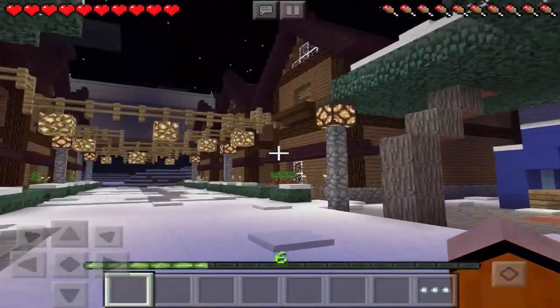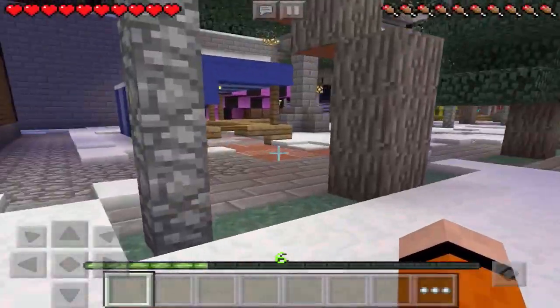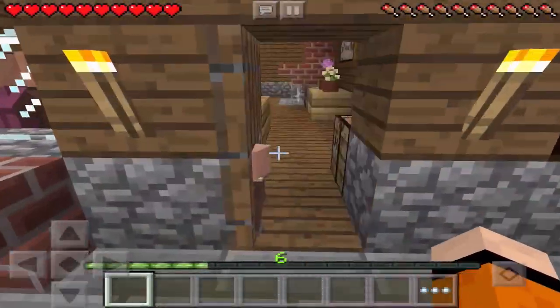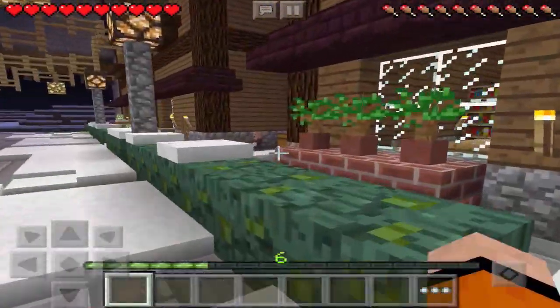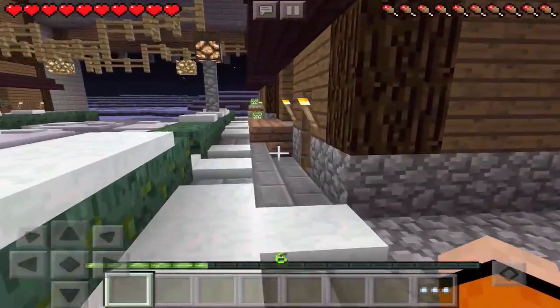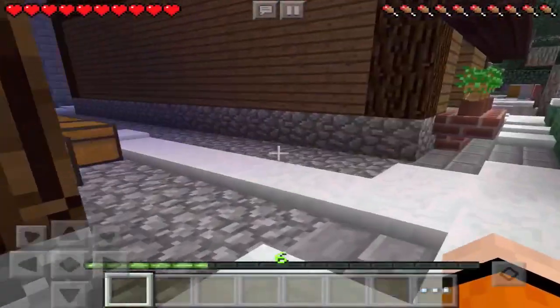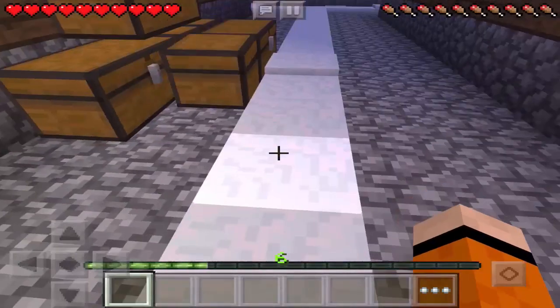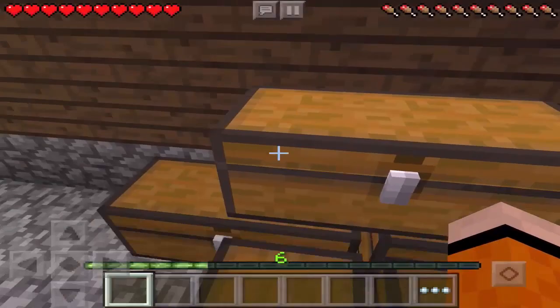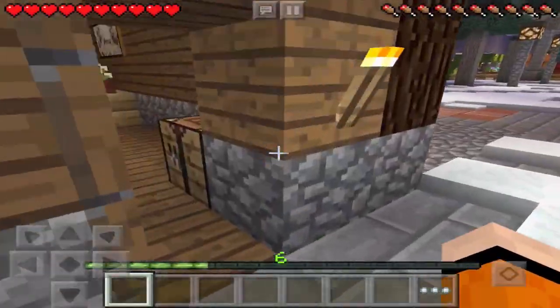These little houses, or big houses, these are pretty cool as well. I wonder where the villagers went. They're probably in here. Yeah. Where's that little baby villager? I love these guys. Always make me laugh, just running around from house to house. Alright, we got more chests here. I'm not sure if there's something supposed to be in here or just decoration. I believe it's just for decoration, but that's pretty cool as well.